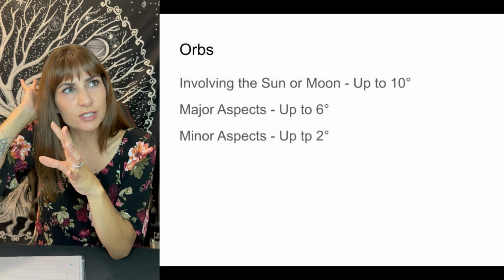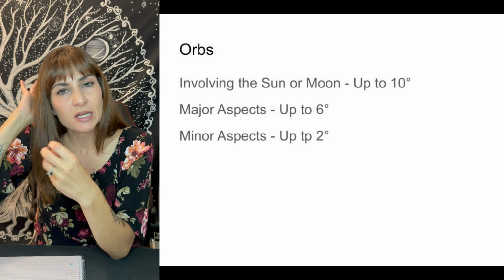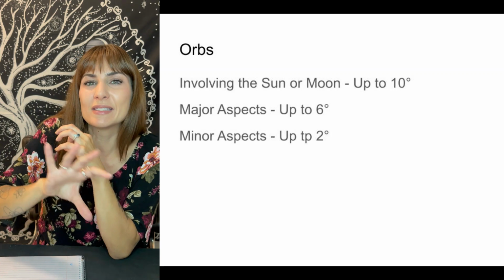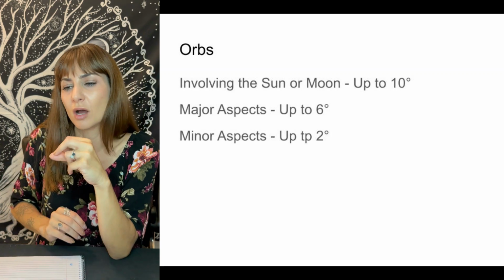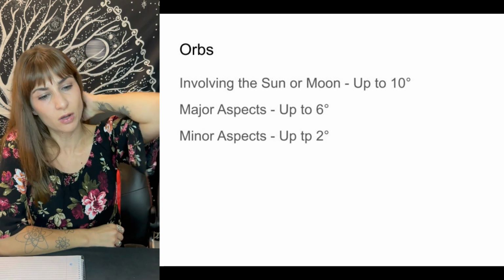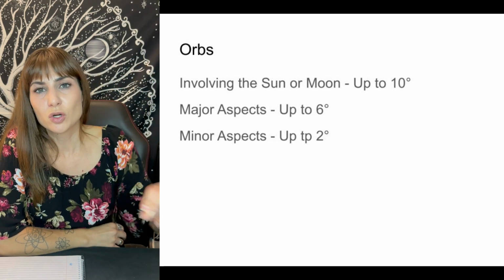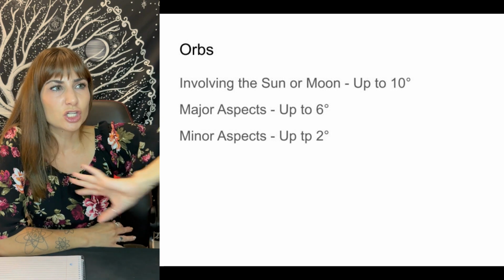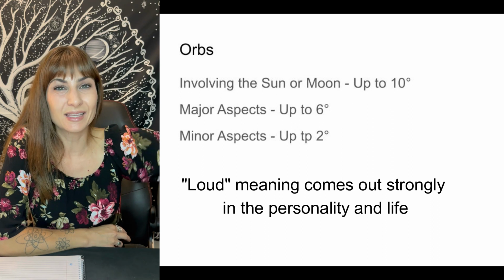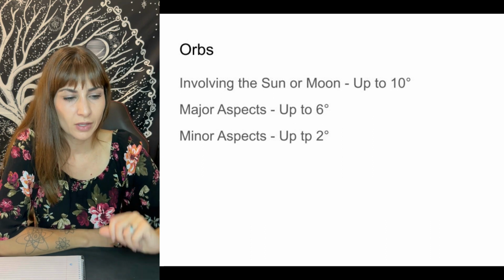Sometimes you'll hear astrologers say, or you might even hear me say at some point, to tighten down your orbs. What I mean is to turn down the settings, which you can do in astro.com. Don't worry about this right now. If you want to ask me, I'll tell you how. But turning down your orbs basically shuts out anything that's a bigger orb, so you're only looking at the loudest things in the chart.